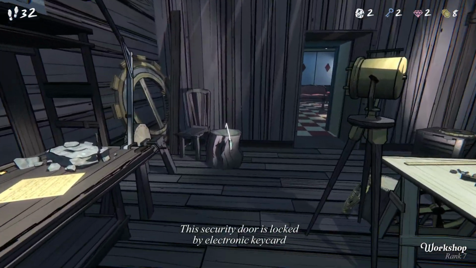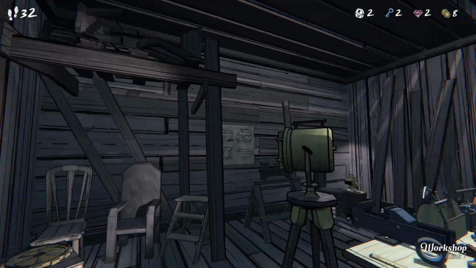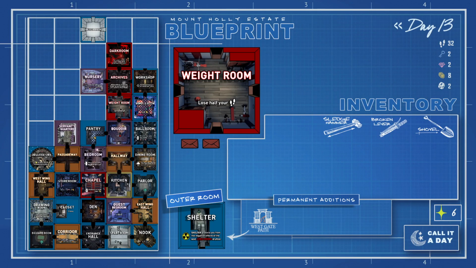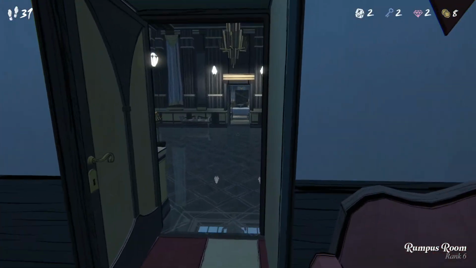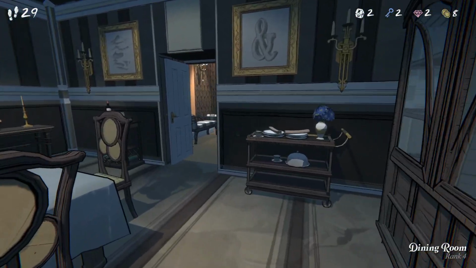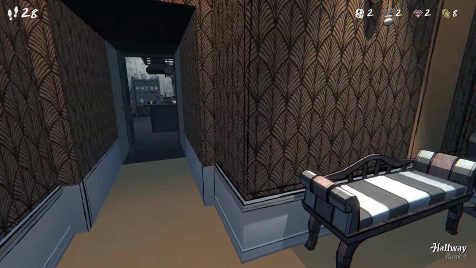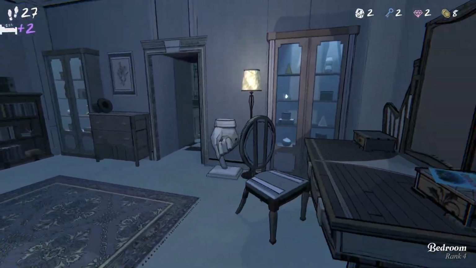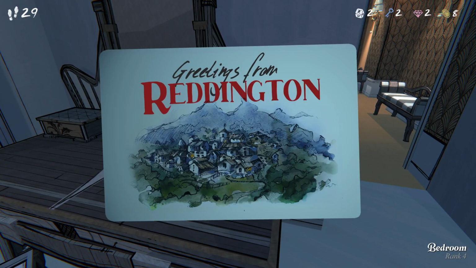Okay, we come to a locked door. Fair enough. We must then continue back to the weight room. Oh, that's a bit of a trek. But we have to do it. Don't have to go to the kitchen again. That's fine. And there's nothing special about this still. Just that it's Reddington at the moment.